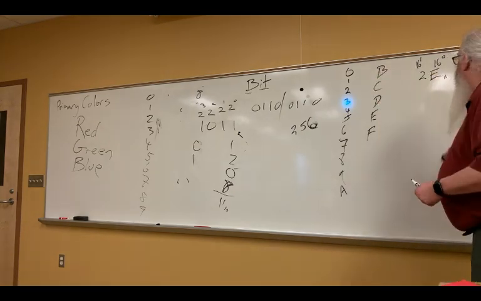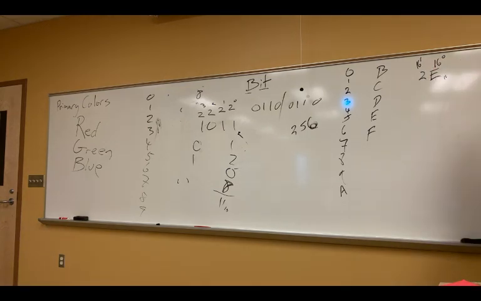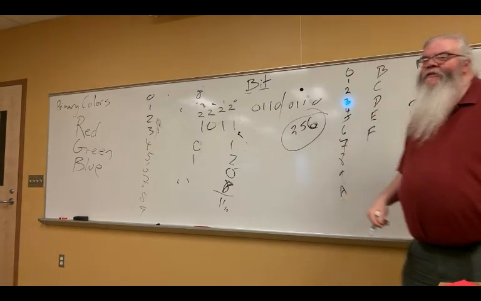Okay. So how many possible combinations with 2 digits can we get? We've got 16 combinations here. What's 16 times 16? Say it! Oh, you don't know already? You guys aren't jumping ahead? I'm just going to jump ahead. 256. 256 on Photoshop.